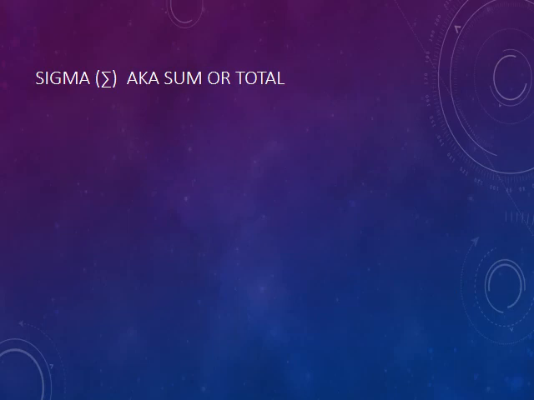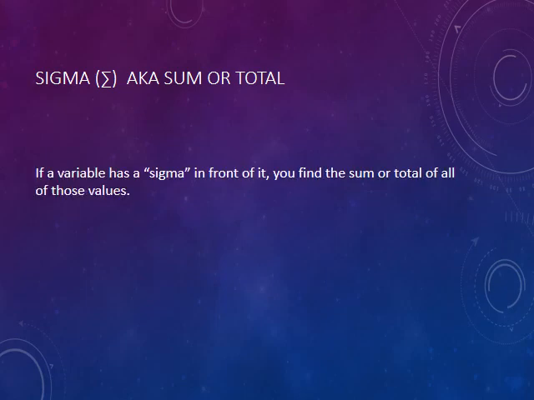The next operator is known as sigma, and it kind of looks like a funky E. You may have seen that. It's a Greek letter, and it sometimes appears on frat signs or things like that you may have seen in movies or on college campuses. But in math, that sigma means the sum or the total. So if you're interested in the sigma of a value, you just have to add up all the individual values.